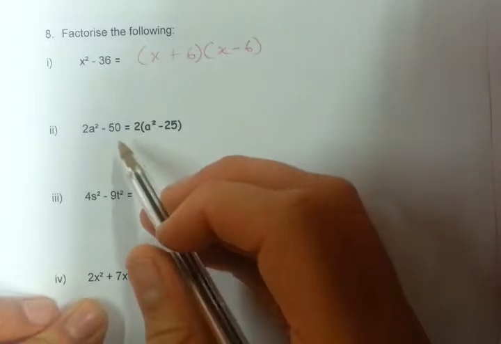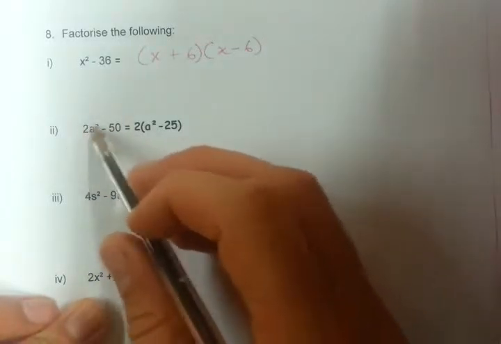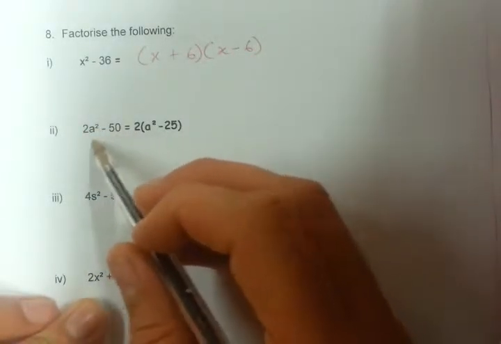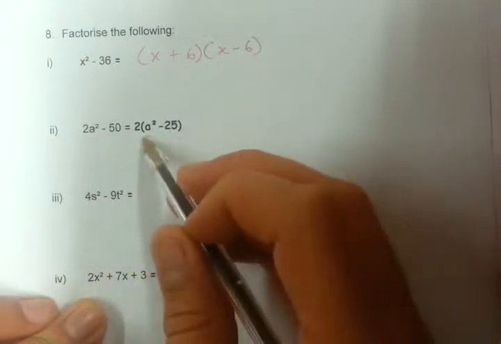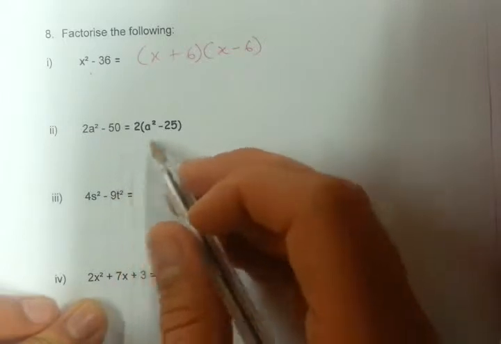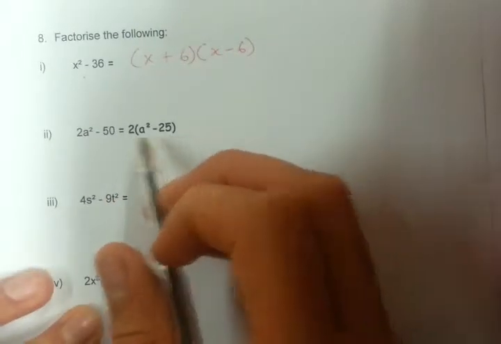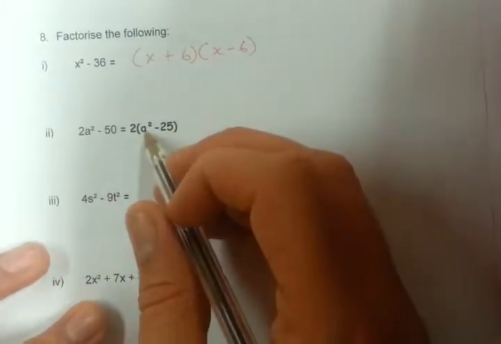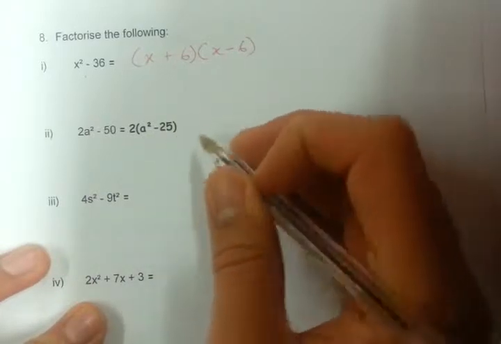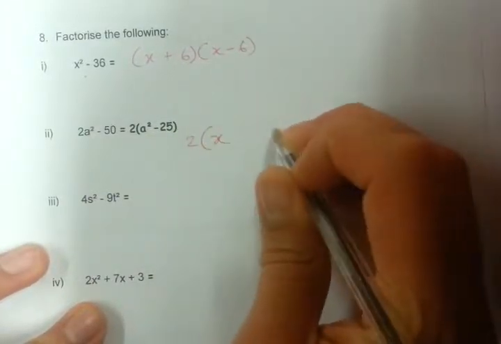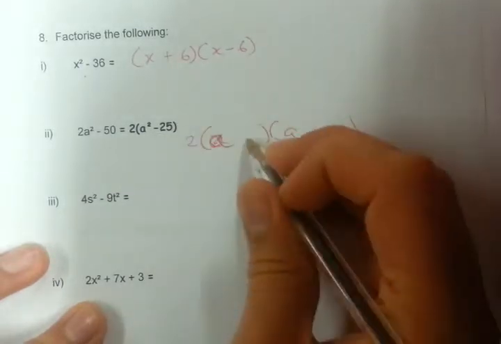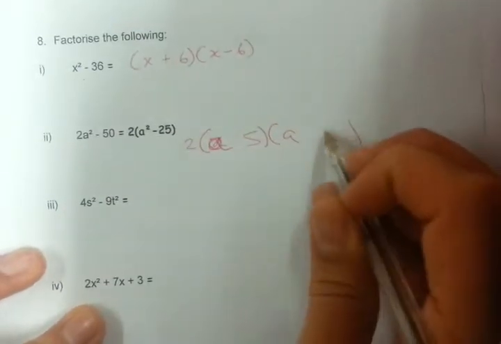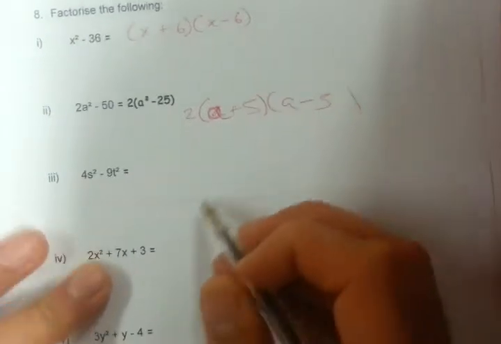This one, they're giving you a bit of help. This is something squared minus something squared, but slightly awkwardly, they have a common factor. So you take out the 2 first. So it's given you that it's 2 times a squared minus 25. Some people thought that they'd written down the answer. That's not the answer. a squared minus 25 does factorize. Again, that's a square, so we do 2 times the square root of a squared, and the square root of 25. And then it's plus and minus, that's done.